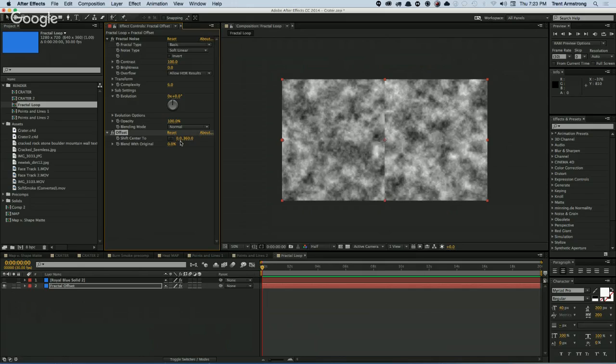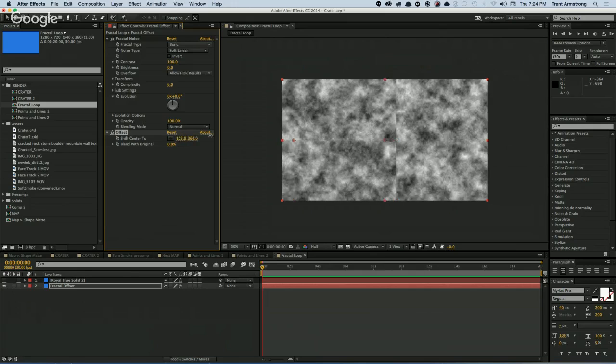Set that X parameter to 0. Okay, so that takes the edges of the screen and just scrolls them around on themselves. They join up in the center. Okay, so you know the old TV show where they would have a background, a car, somebody's cranking the background so it looks like the car's going somewhere. That's basically what offset is. Okay, offset is the canvas that you would crank.